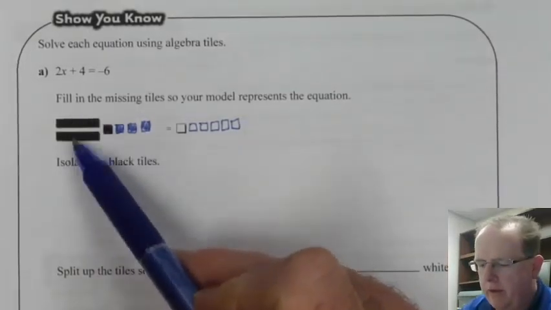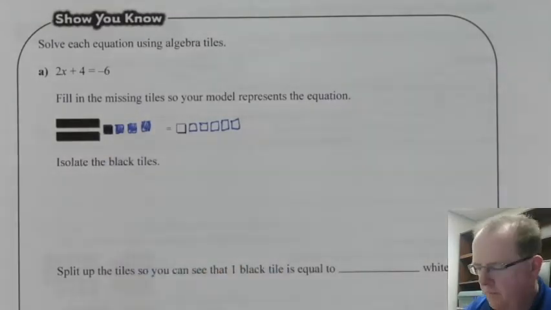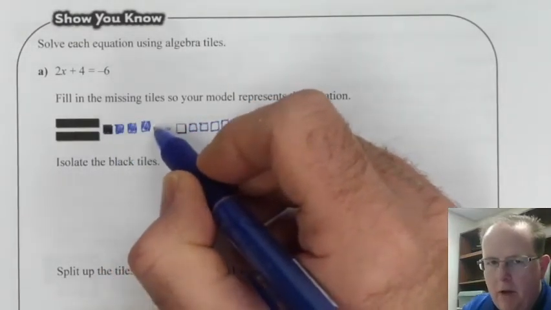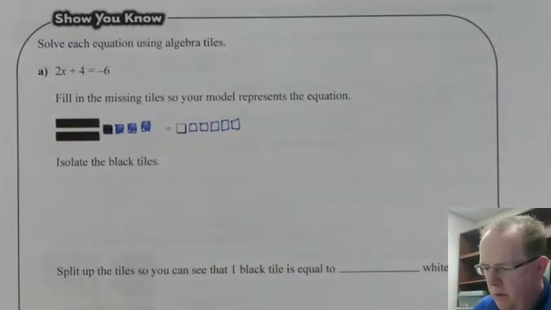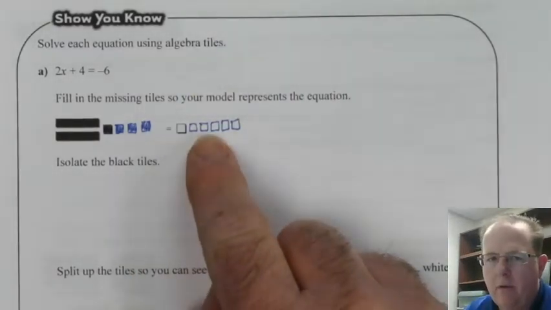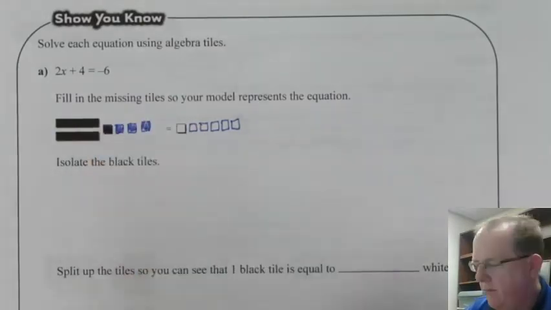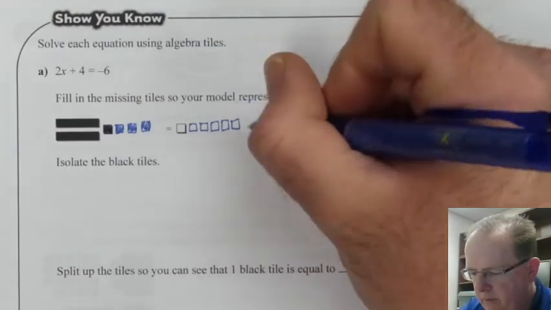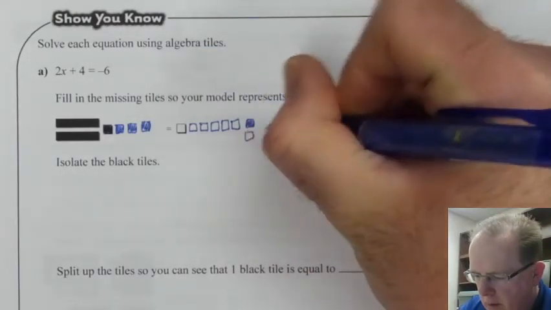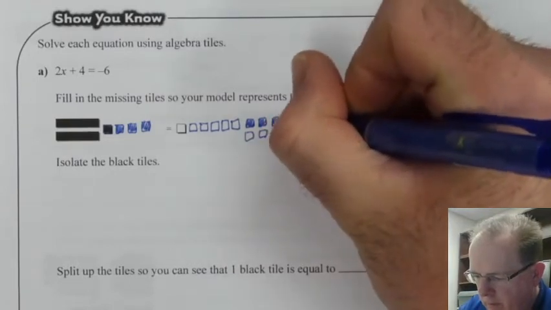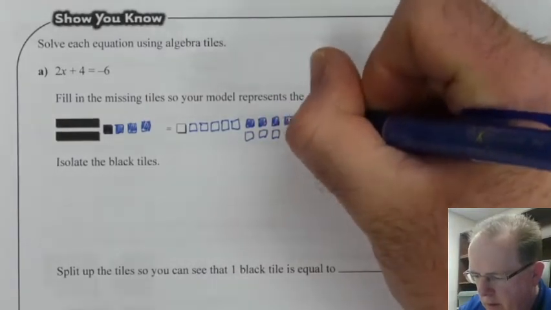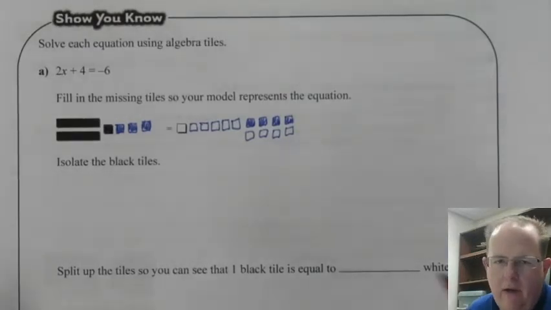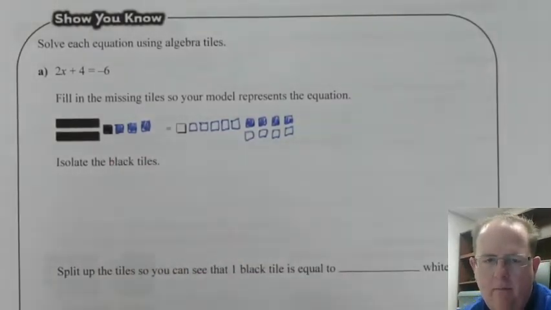So there we go. Now that represents the equation above. So we want to isolate the black bars, that's our variable, to figure out what they are. So we want to eliminate these 4 black bars. There are no black ones on the right-hand side. So we need to do something to get rid of these. I am going to add in some 4 zero pairs to be able to take care of this. There's 1, 2, 3, 4. I've added 4 zero pairs now. They do not change the value of anything. So we are still balanced with our equal sign in the middle.